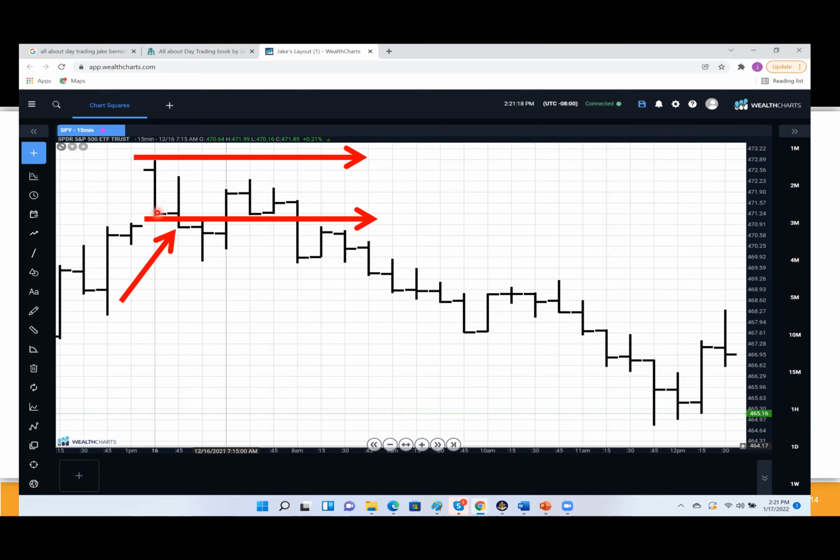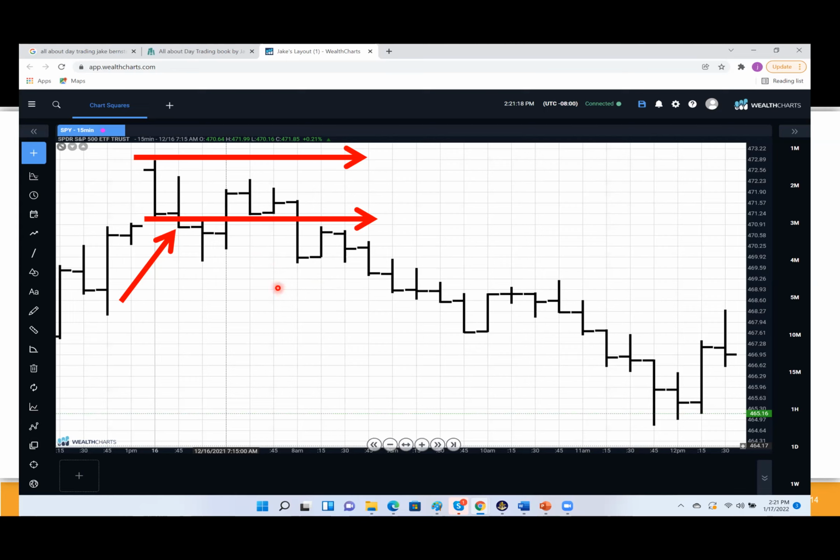So in this case, we would be short right over here. Remember, we are short not during the bar, but it must close below this low. It must end the bar below this number. We then take 50% of this range, and that becomes our target number 1. 100% of the range becomes target number 2. So you can see what happened for the rest of the day. Down, down, down for the rest of the day.